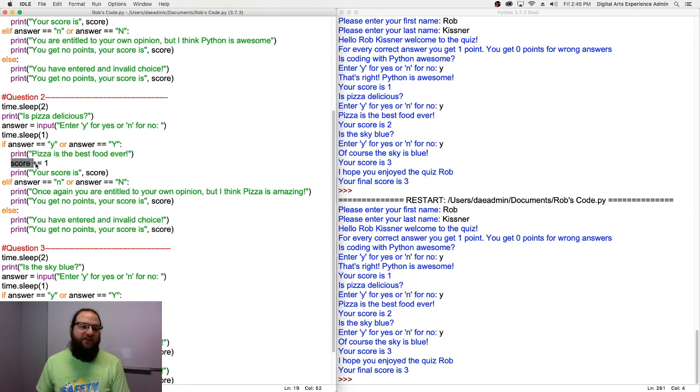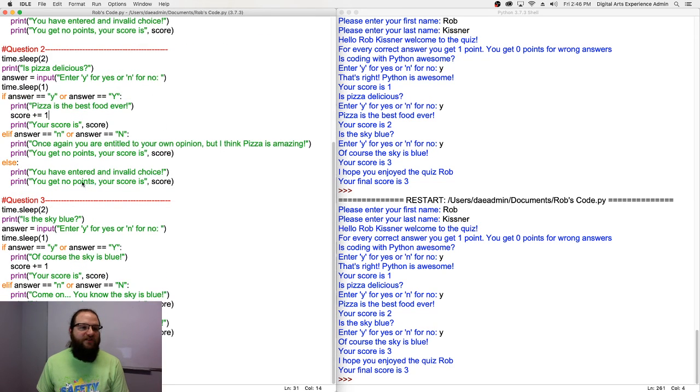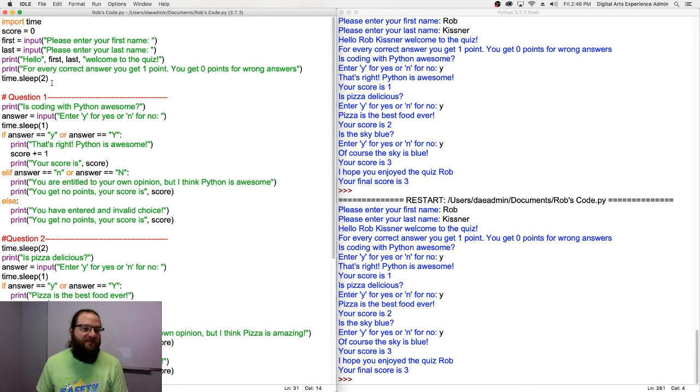The other thing we did is we learned how to increment the number in a variable. So score started as 0, and if you get the correct answer, it adds 1 to score and then saves it back to score. So if it starts as 0, if we add 1, then score contains 1. If score contains 1 and we get another right answer, it adds 1, so score becomes 2, and it saves that back to score. So we learned about incrementing variables. We also talked about importing time and using time.sleep, which we learned was not in milliseconds, but actually in seconds. And we use that to break up the way that Python prints out this information. So it makes it a little bit easier to digest rather than printing out a whole bunch of text at once. So that's going to be it for today.